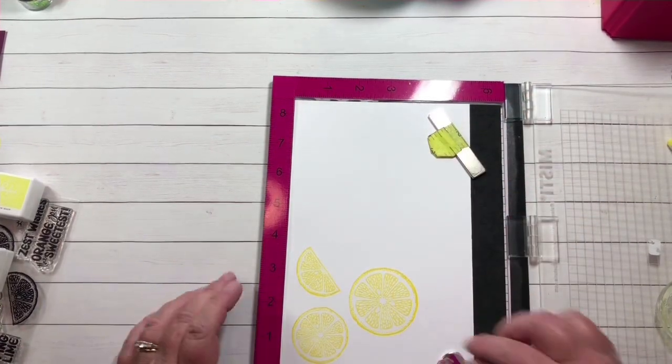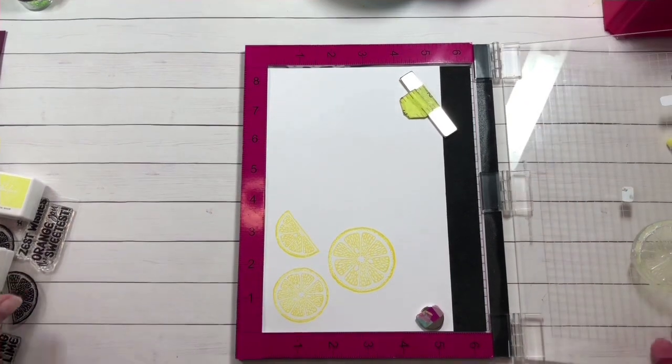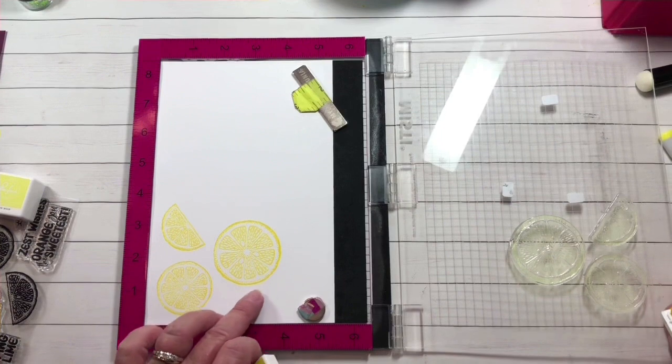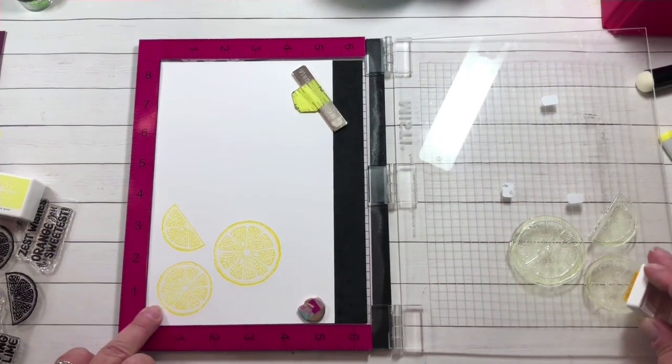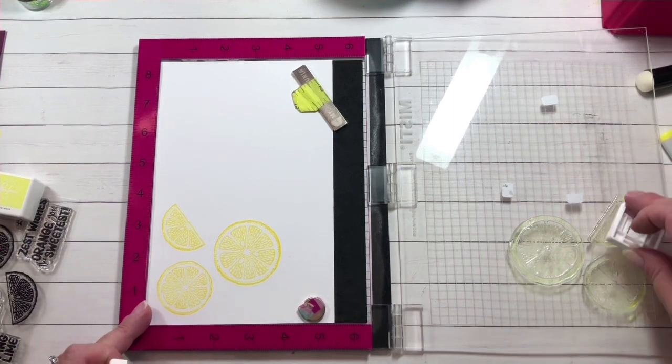Let's see. Can we tell that we did that? I think a little bit. I think it might have brightened up the rind a little bit. Let's see. This would be this space over here. That might have not gotten it.